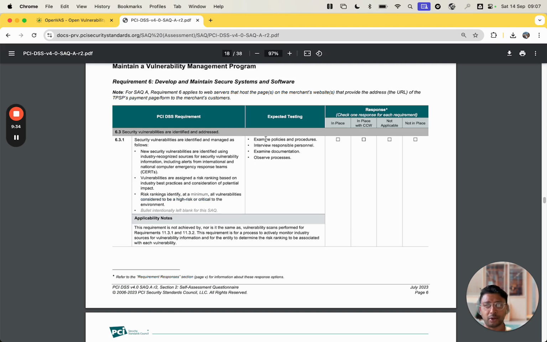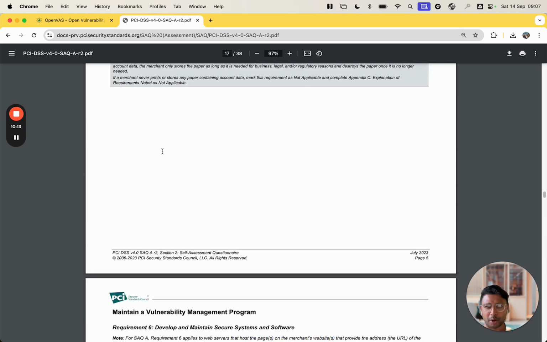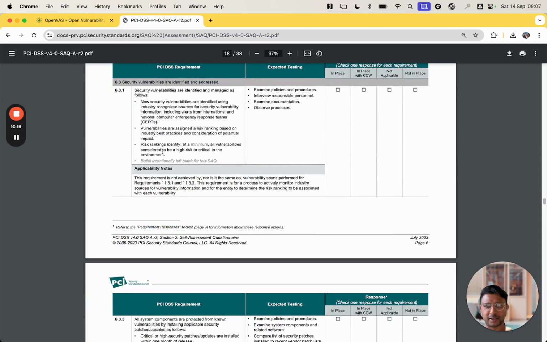And in terms of policies and procedures, I've already shown in the earlier videos how you can get to that. But just open ChatGPT or any other Gen AI kind of tool, and just mention your organization's environment, in what capacity you store, process, or transmit cardholder data, and just type in, write a policy or procedure related to PCI DSS 6.3.1, and it'll spit that out for you. I've shown this in my previous video regarding, I think, requirement 2 or requirement 3. So feel free to go ahead and check that video.